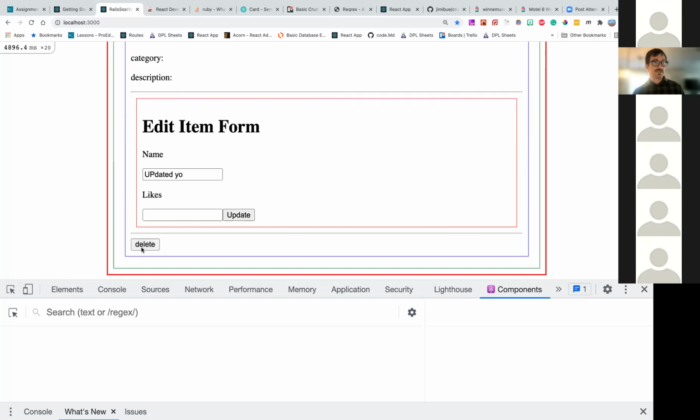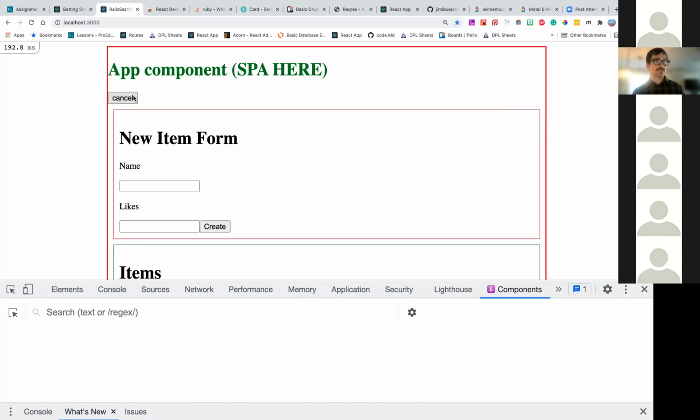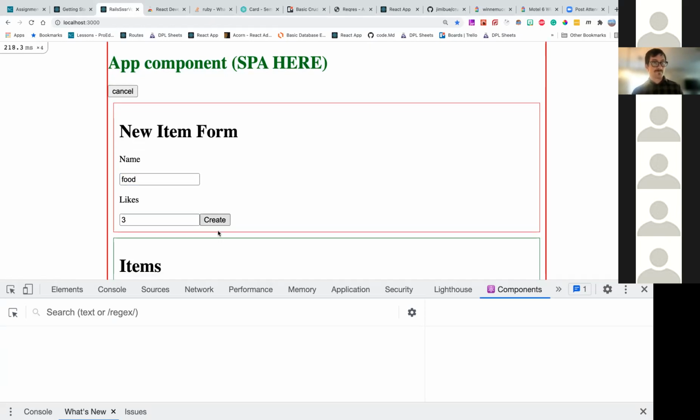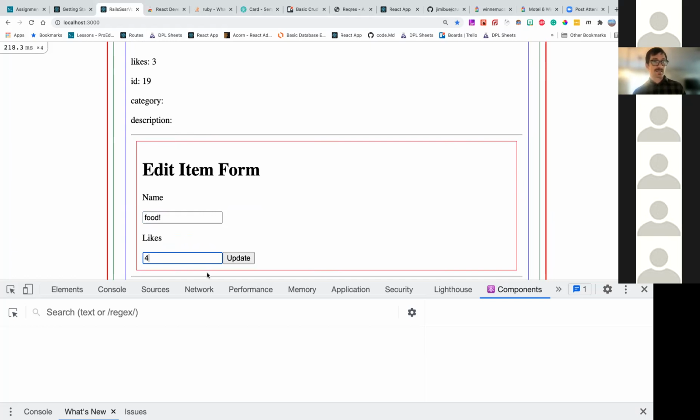So we can go delete a whole bunch of these. Oh, actually, I deleted all of them. If I hit refresh, now they're all gone. But that is the CRUD actions.